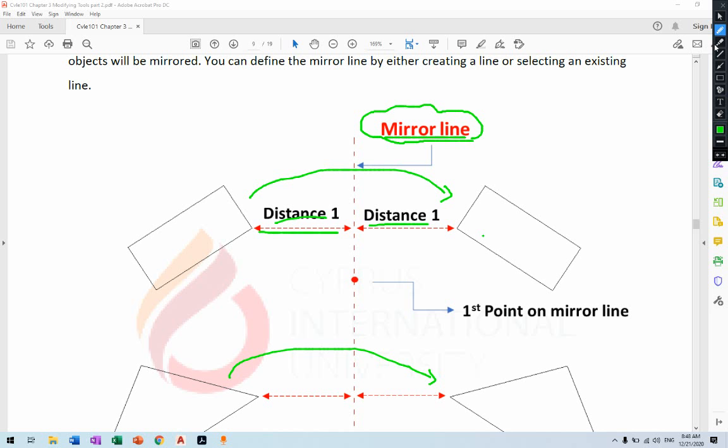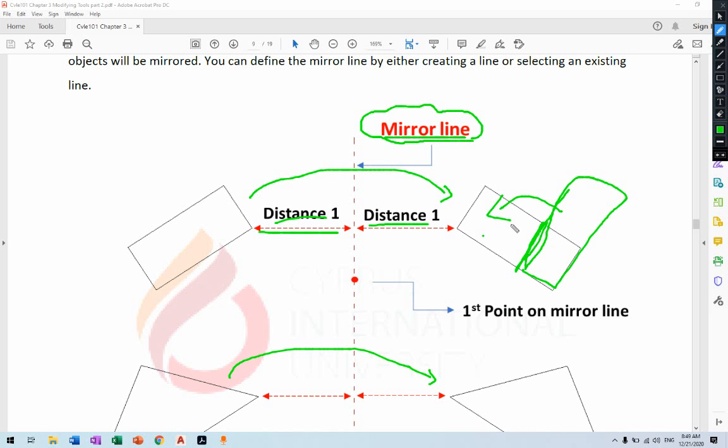Can I do what mirror does with rotate? It's possible, but it takes time. You can, for example, draw this and copy this object here, then rotate it to something like this. So you can rotate it to get to this shape.